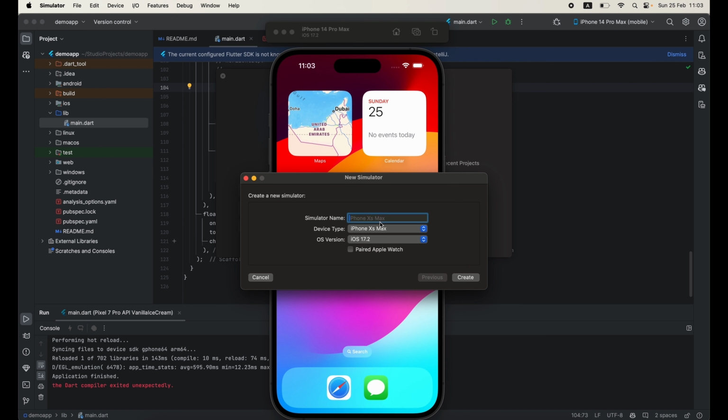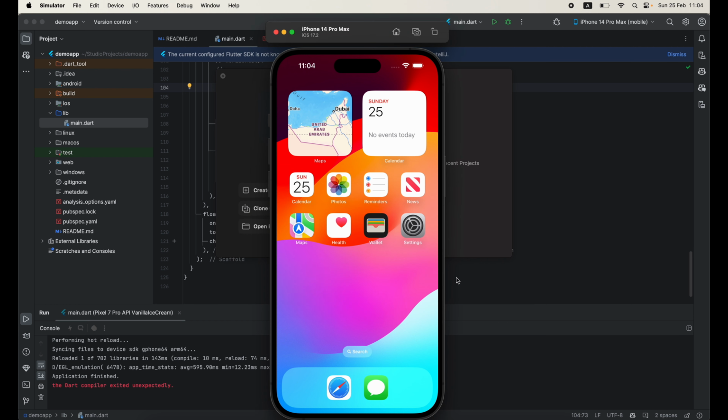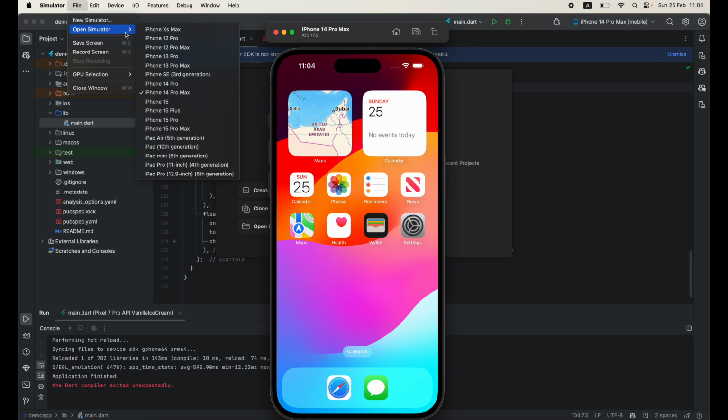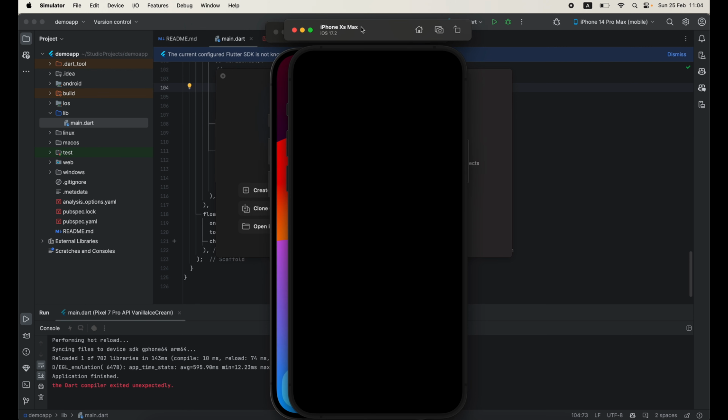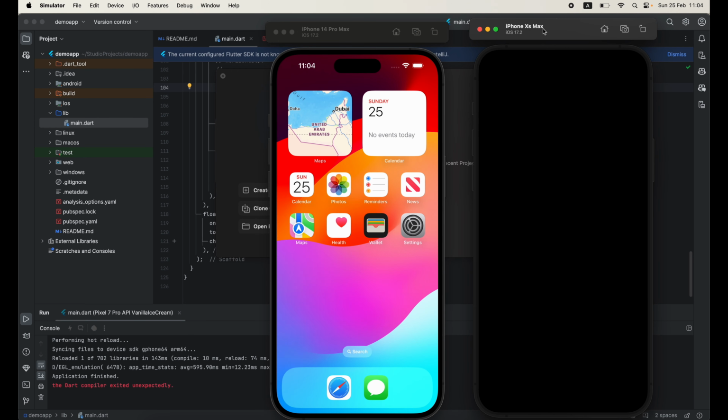I will select this and I will provide one name, iPhone XS Max. Click on create. So now if you go to file again and open simulator, you will see iPhone XS Max is created for us. So I want to run my app in iPhone XS Max. I will select this. Yeah, so if you can see, a new simulator is open for us.